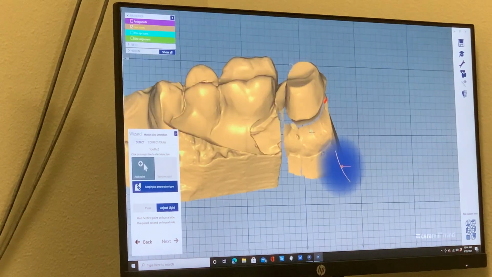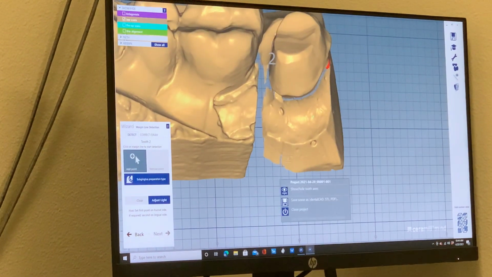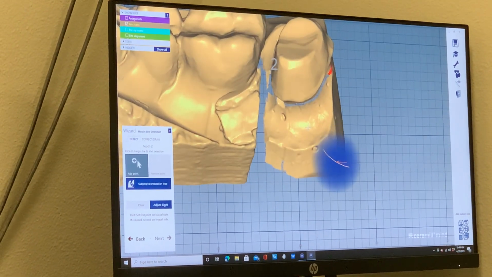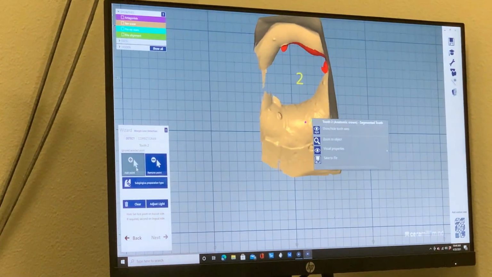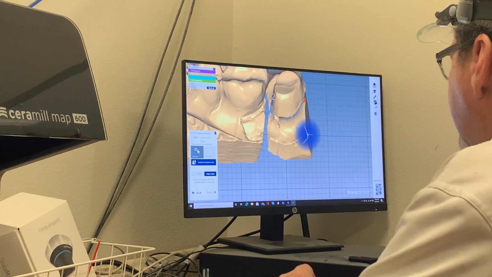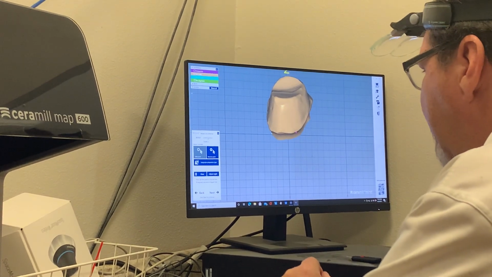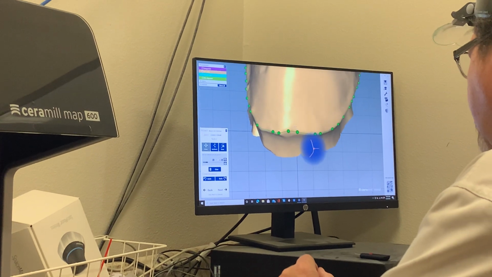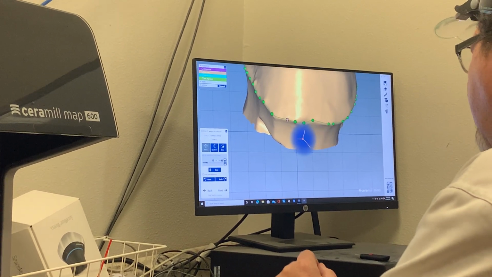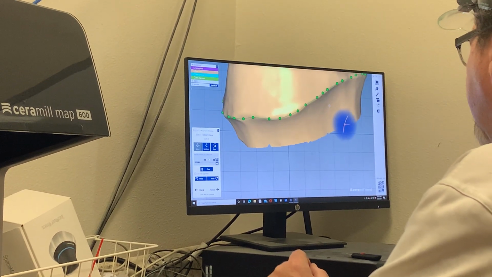Now we're going to do the margin detection. Now this has both of those files merged together. Come on, come on. What's going on here? I tried to margin detect the figures to get them correct and draw, that way I can zoom in and check the margins and stretch them out if I need to in certain areas. This one here, if I pull down just a hair. The computer's usually pretty close.